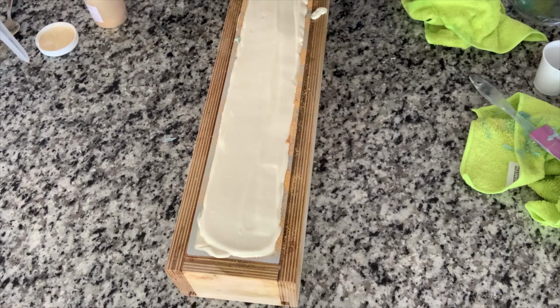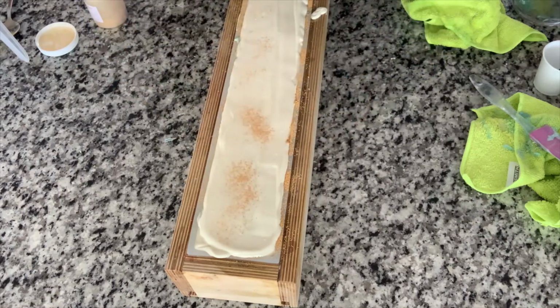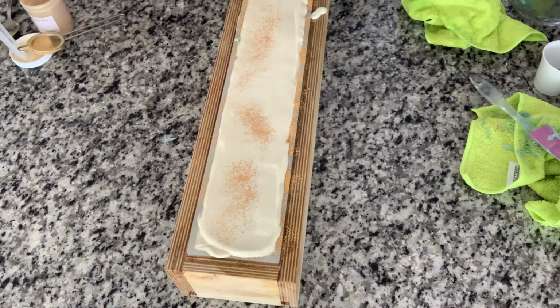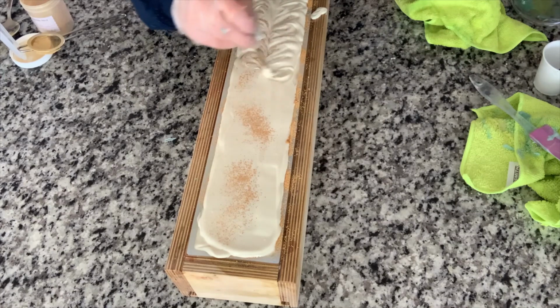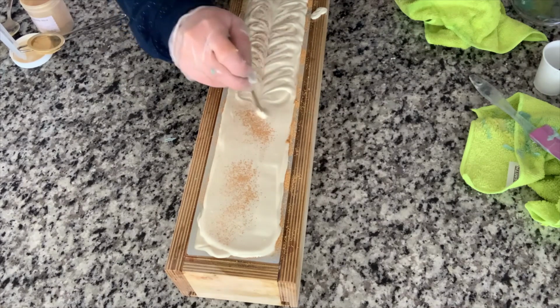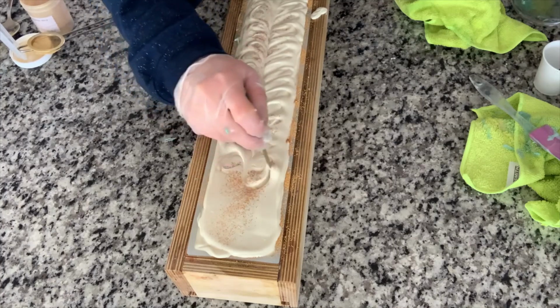So I'm holding this up pretty high. There we go, we'll just do a little bit. Now let's swirl this in. Just subtle, okay. Yeah, we're gonna just subtly swirl this in. And you're gonna see these little gold specks. It's gonna be really pretty. Question is, do I add any sort of glitter to the top?